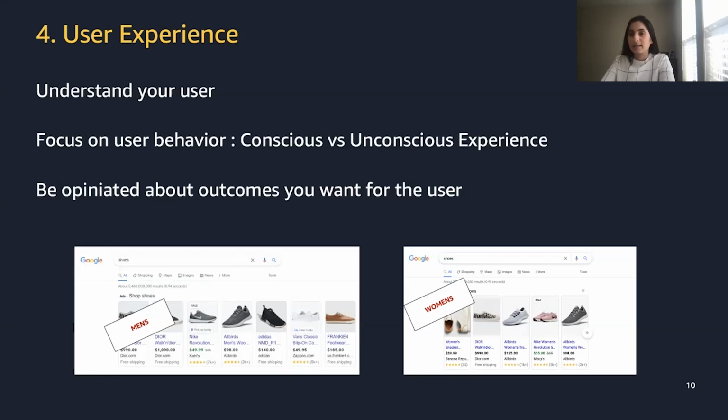So an example of this is in search. If you look at the images, there are two users who are searching the same thing, the exact same word, that is shoes. But you will notice that the items on the left are all men's shoes, and the items on the right are all women's shoes. And that's because the user on the right is a female user. The user on the left is a male user. So this is an example of an unconscious experience change that you as a PM are making by using AI. So you're using the user's gender information to tailor the results for them.